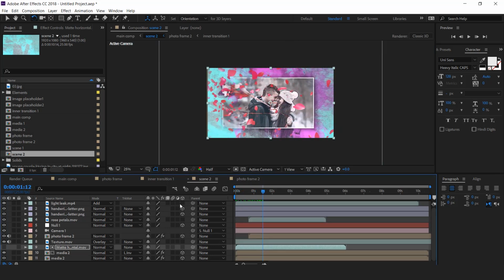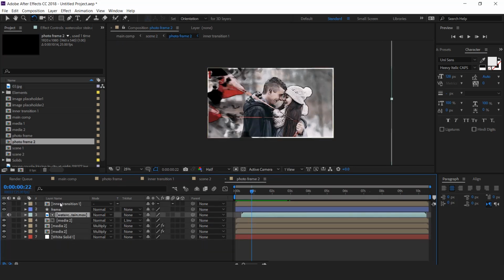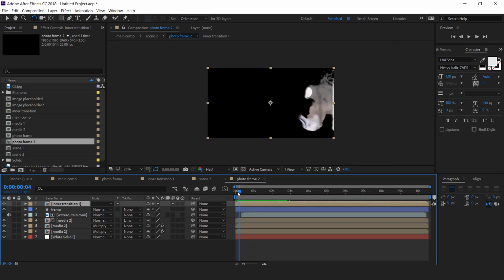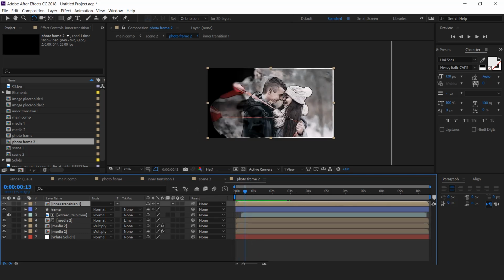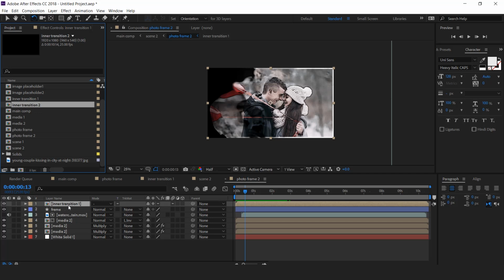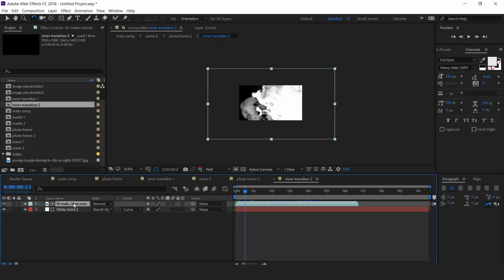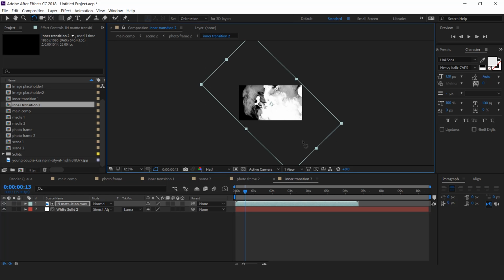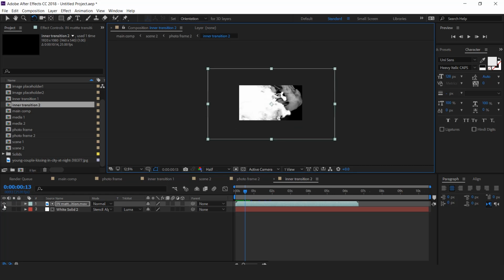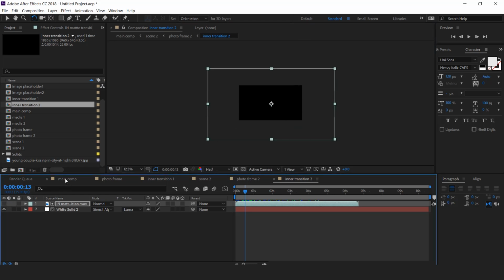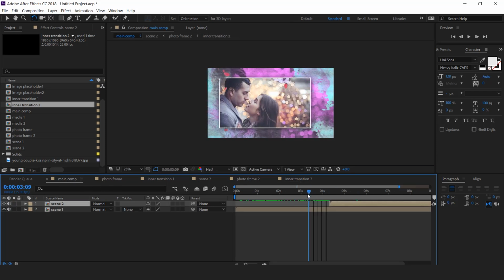We also rotate the photo frame ink splash layer, open Photo Frame 2 comp. Now we need to change this inner transition, it also came from left to right, so go to the Project window and duplicate Inner Transition 1 comp. Then replace it with this Inner Transition 1 comp. Now open this transition layer, and rotate the matte transition like this. Now go to the main comp and see the changes.